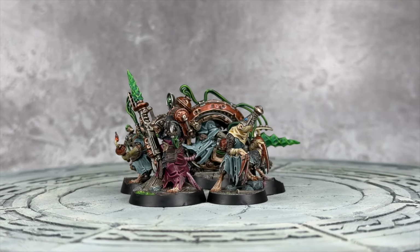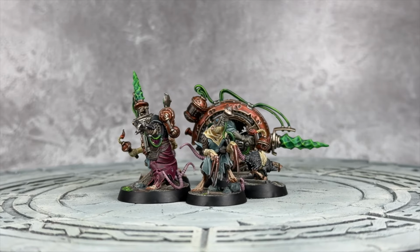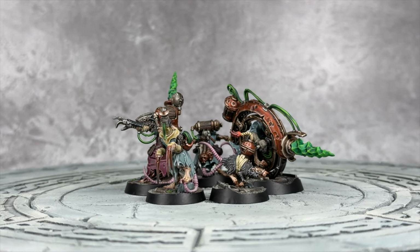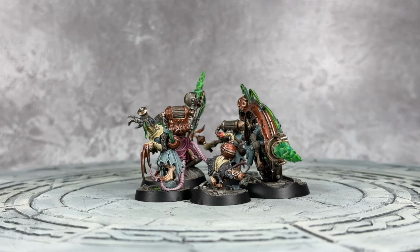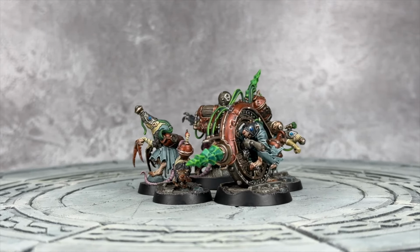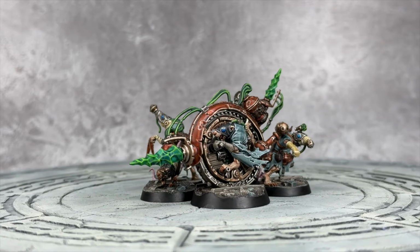It's basically like doing Clanrats. So I hope you guys are happy. There's at least 2 that are pretty much Clanrats here. So there you go. They're a really cool little set. And well, I might have to try and find some time to do the Plague Pack now, because they're cool as well.